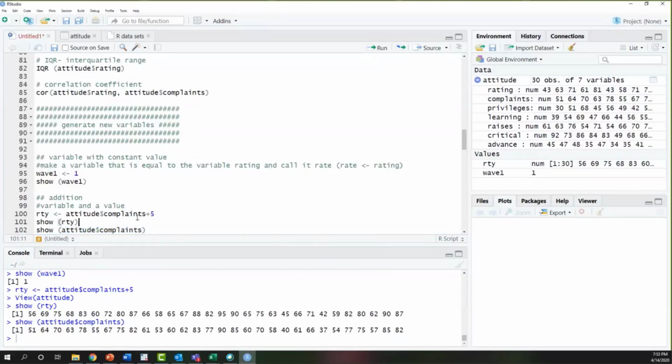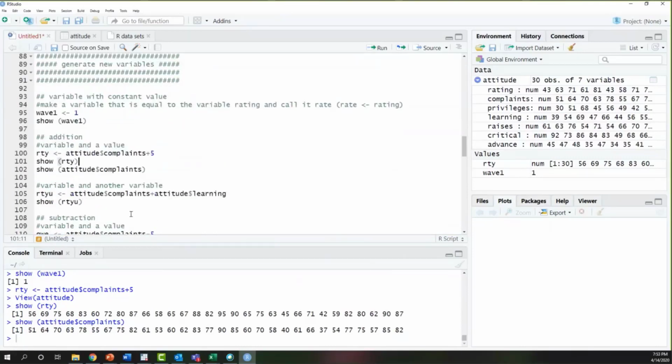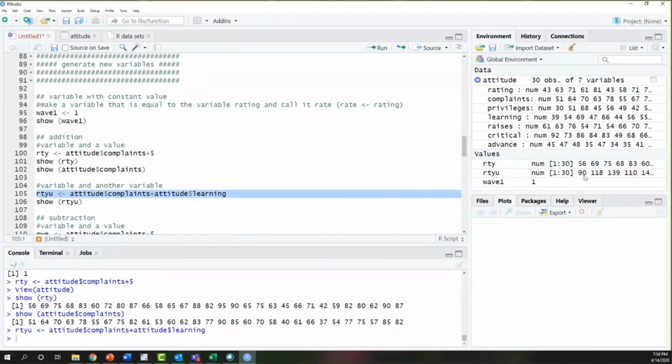So beyond being able to add a specific value to a variable, you can also add variables to each other. Let's say that we want to make a variable called RTYU and make that variable the sum of complaints plus learning. So I want to add the variable complaints and the variable learning together. I'm going to highlight that, control and hit enter, and you'll see that variable is generated in the values box.